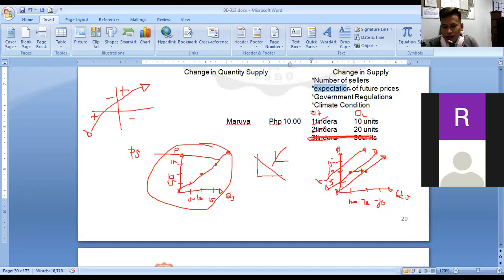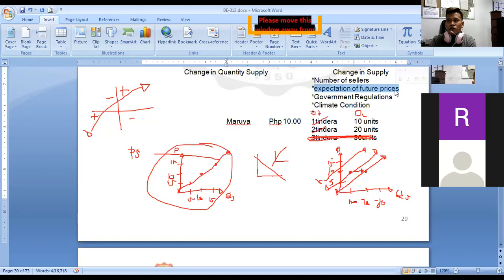Next nga non-price determinants is expectation of future prices. Of course, kung kita seller, kung tahay January karon, tapos February next month, then ato ang product is chocolate, we would expect nga mukuan na ba February next week and next month. So karon pa lang daan pa increasean na nako ang supply, daghanon na nako ang supply, no. So daghanon na nakong i-supply kay tungod we would expect nga mo increase ang price puhon-puhon next month.